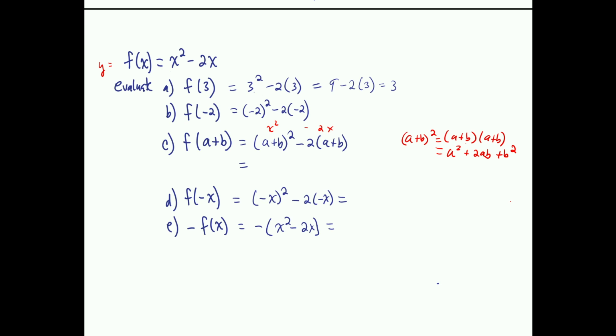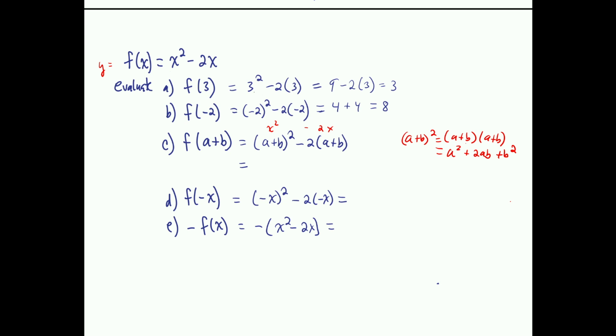Similarly, if we want to do f of -2, plug in -2 wherever you have an x. You have to be careful when you have a negative, because you want to think about this as (-2) squared. So it's -2 times -2, and then -2 times -2. So (-2) squared is going to be positive 4. -2 times -2 would also be positive 4. So we'll end up with 8 for that one.